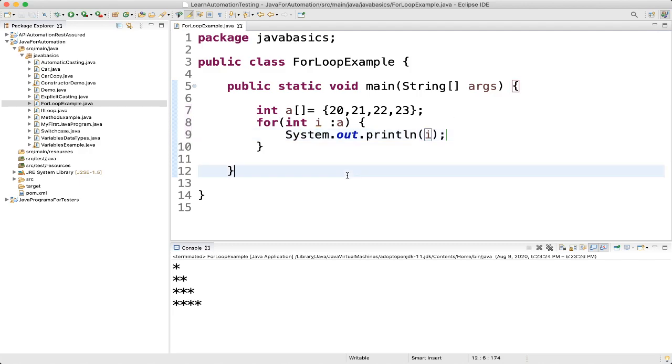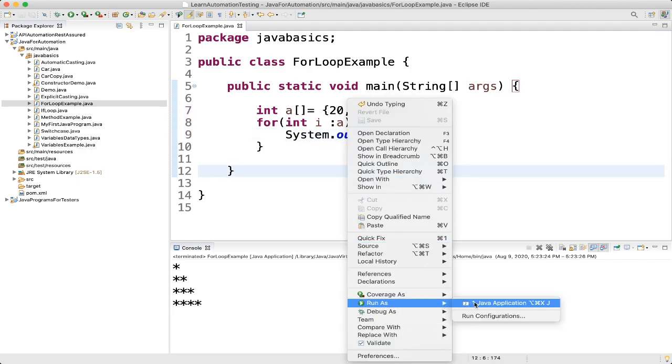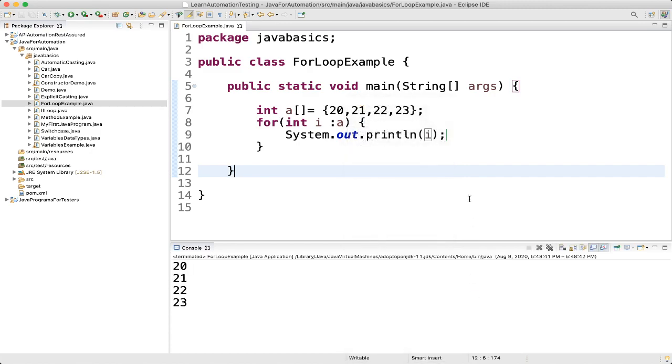Let's execute it. It is printing 20, 21, 22 and 23. So what it is doing: the for each loop is used for traversing array or collection elements. We have taken one array whose values are 20, 21, 22, 23. It traverses through this and prints the values.